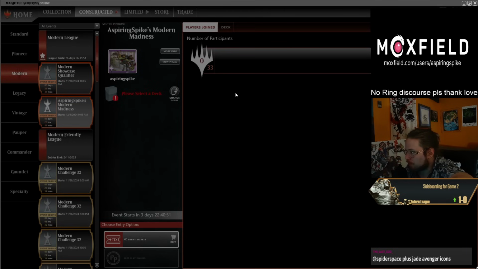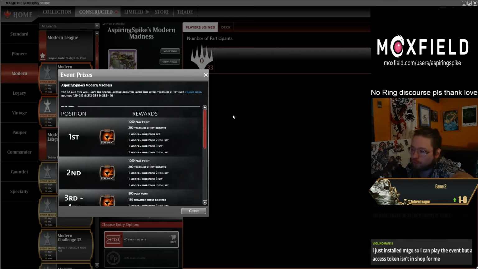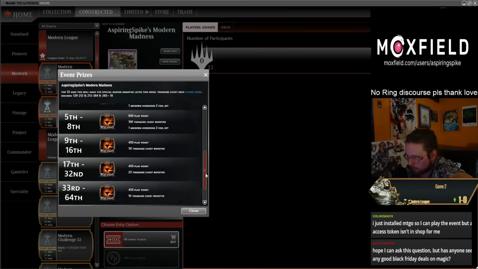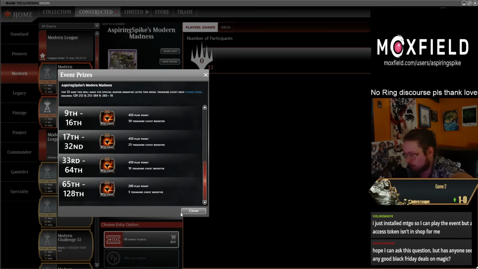But let's see what the prizes are. Okay, so first place, 1,000 play points, 200 treasure chests, Modern Horizons 2 foil set, and then also MH3 set. So like lots of foil sets and prizes. So much better than a challenge. Really high prizes. I think they did a good job with this.